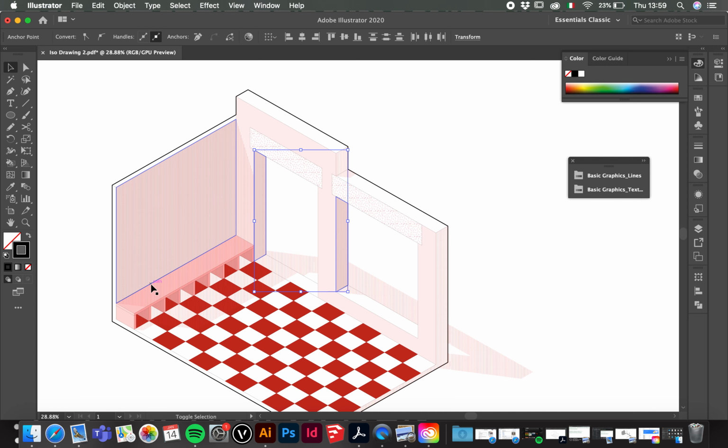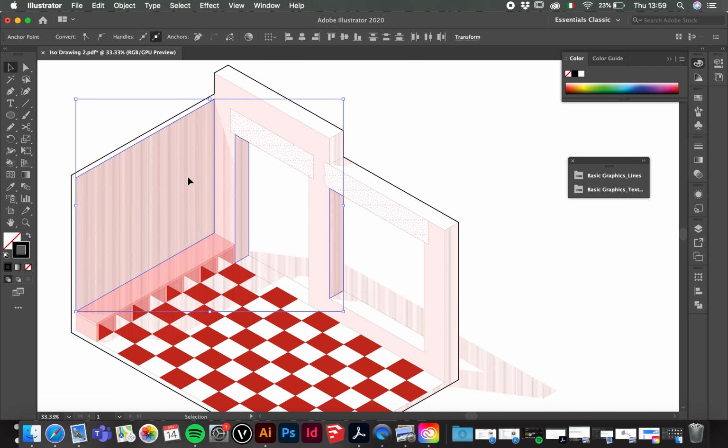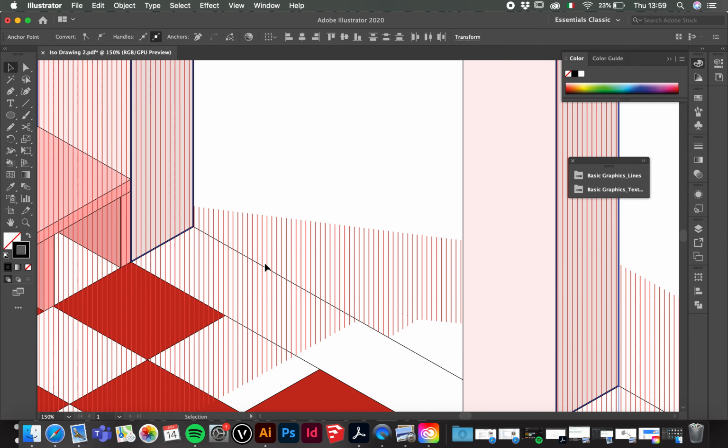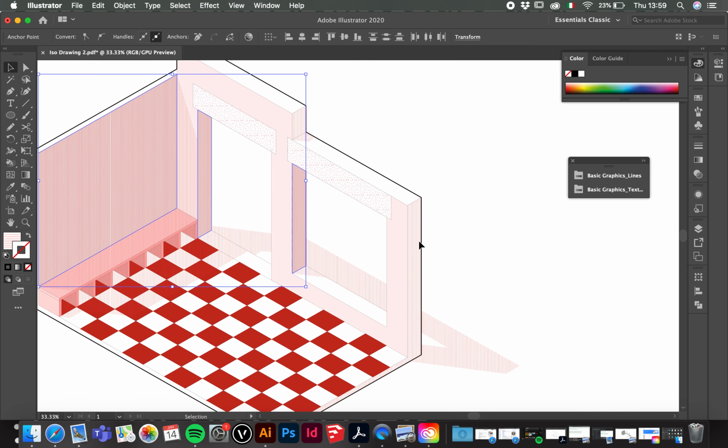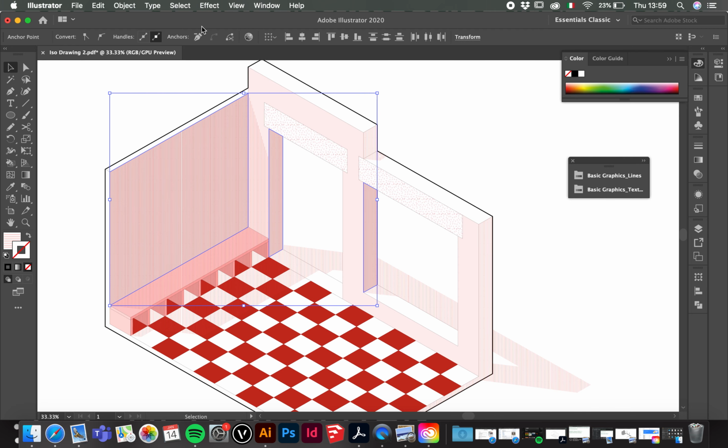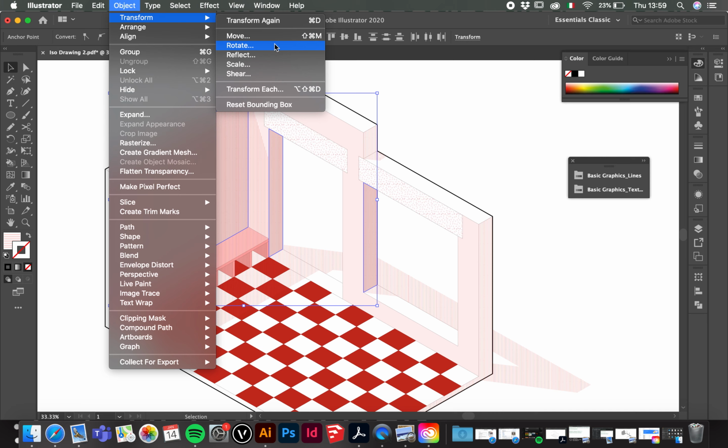So now we basically want the same texture, the same hatch that our standard shadows have, but we want to give it a different direction so that the lines overlap and they read as a denser color. So we're going to use the eyedropper tool with these selected, and we're going to click on the previous hatch. So obviously now they're overlapping, so you won't be able to perfectly see them, but we're going to rotate them so that they can give that effect.